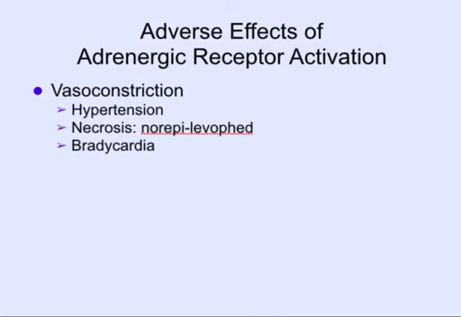Now adverse effects. Sometimes we use these to the benefit of the patient, and in other cases, if we go too high with the dosing, it can cause other issues. It's going to cause hypertension, bumping the blood pressure up. Some medications in this classification can cause tissue necrosis. There are a lot of medications like dopamine, dobutamine, Levophed. Those are medications you'll commonly see used in the ICU, often in patients in septic shock or cardiogenic shock, to stabilize their hemodynamic status.